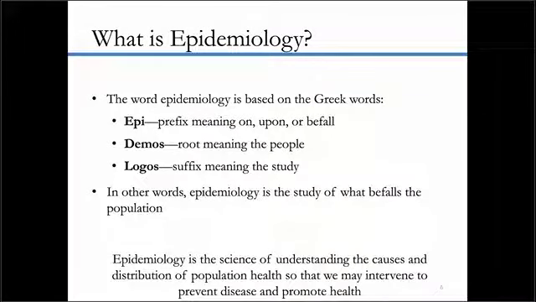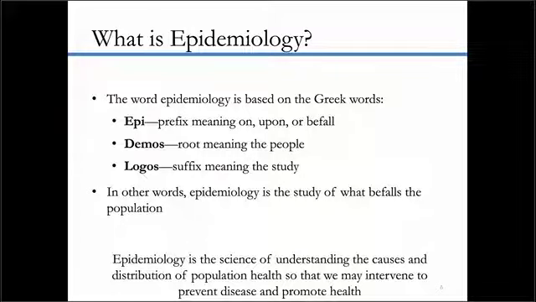And so we can really break the word epidemiology down into its different parts, and it's based on the Greek words epi, demos, and logos. Epi is a prefix meaning on, upon, or befall. Demos is a root meaning the people, and logos is a suffix meaning the study. So in other words, epidemiology is the study of what befalls the population. But it's really a little bit more complicated than that.